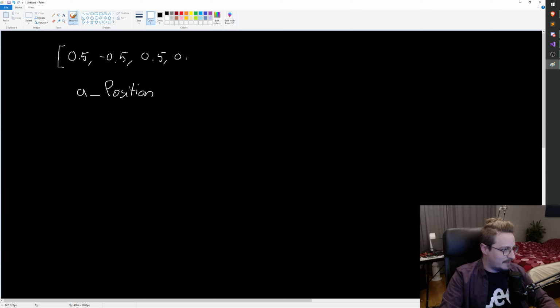I don't exactly remember the order, but it's something like this, and so on. And that's our vertex buffer. This data. And we're taking each pair of two and mapping that to each vertex as a position. And then we're taking the next two, and that becomes the second vertex, and so on.